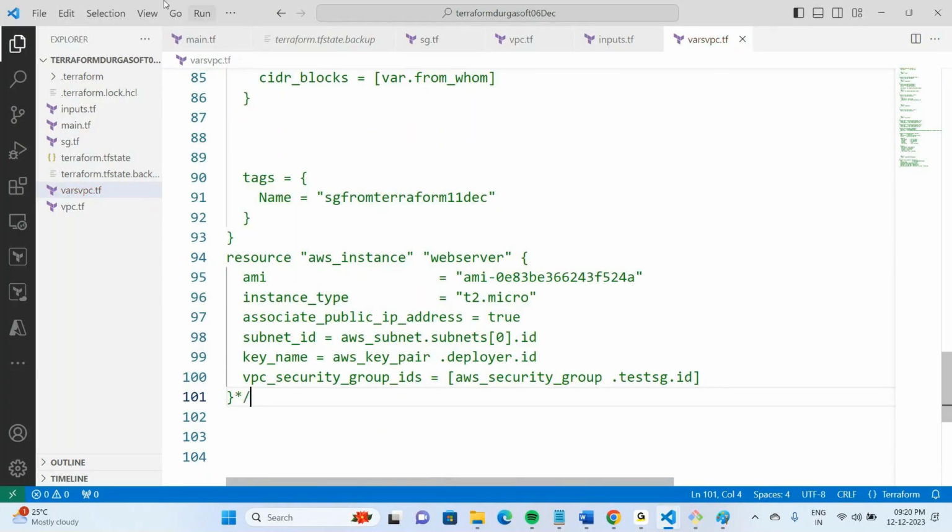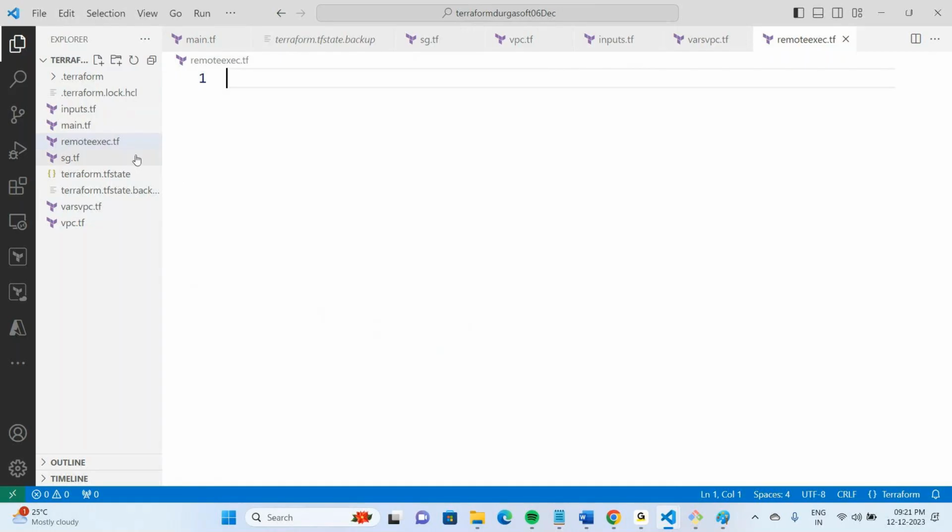Now we are going to create one more file, remote_exec.tf.